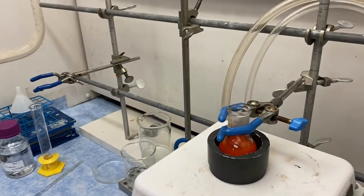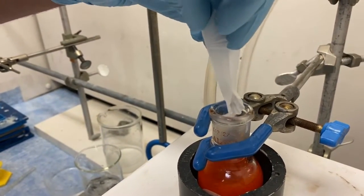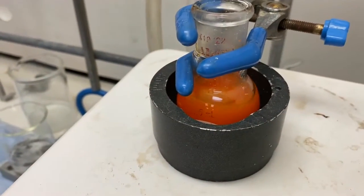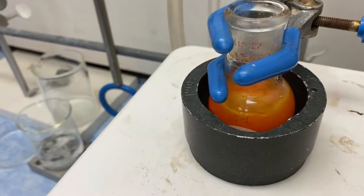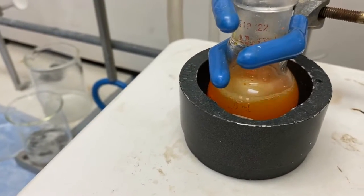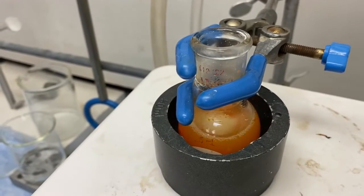Roberto, I'm sorry, is going to go ahead and add the sodium borohydride. It's going to add the hydride to the double bond. As a result of that, we're going to lose conjugation, and so you can see how the color is getting lighter and lighter. Once we break conjugation, this is going to take about a minute or two, and we're forming that intermediate ion. That intermediate ion is non-conjugated and colorless. So we're going to keep adding sodium borohydride until all the orange is gone.